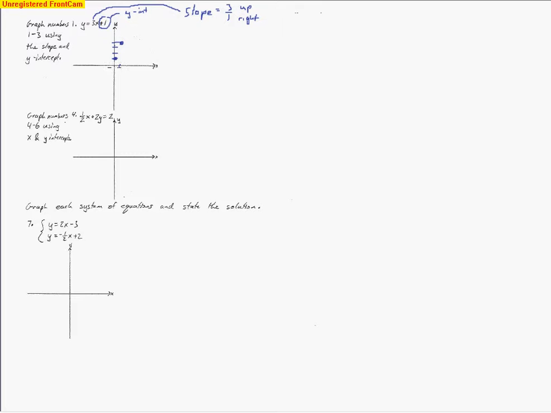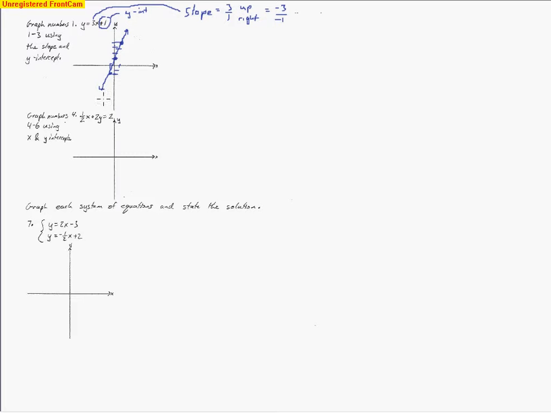I could also go the other way. I could go down 3, and then left 1, because 2 negatives make a positive. So again from that point, down 3 spaces, 1, 2, 3, left 1 space puts me on that line. And then from that point, I can draw the line between those points. And that is our answer.